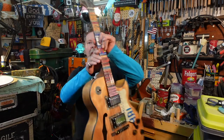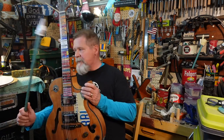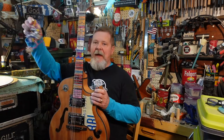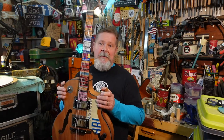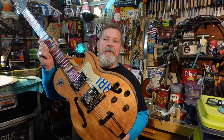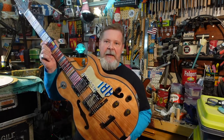And what we're going to do today is we're going to avoid this mess, and we are going to wire up the Mississippi Mudslide for the umpteenth time, because when I built this guitar, I gave you a playlist start to finish, and you saw these different hardware options. So that said, we're going to take our template and we're going to avoid this mess. We're going to save wire. We're going to save time. We're going to be more effective. And the best thing about this is we can test to see if this works before we start putting in this. So that said, there will be a link to how to build the template in a minute or two here, but let's get to the bench.